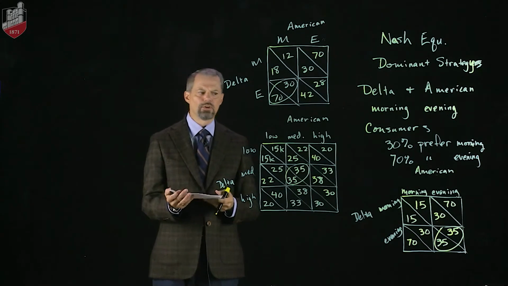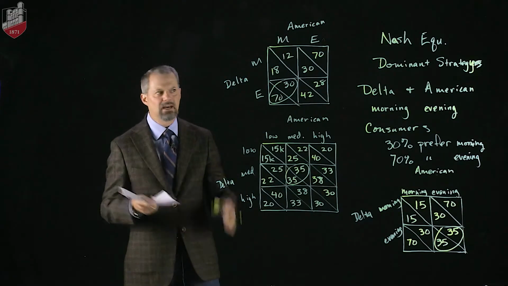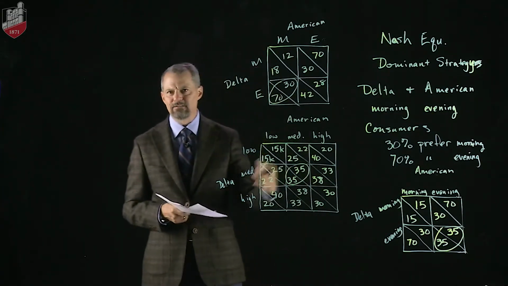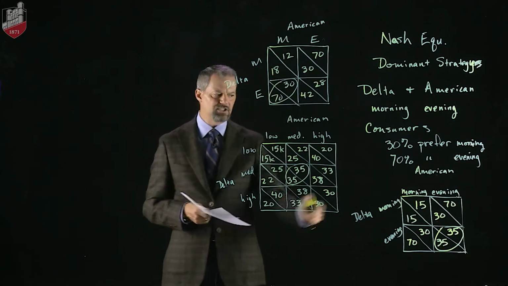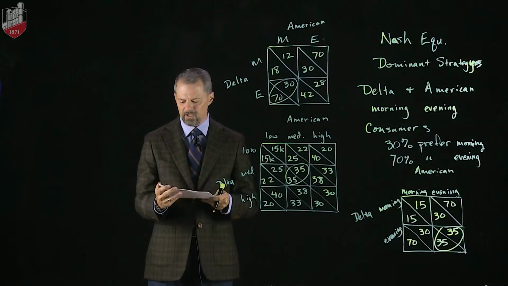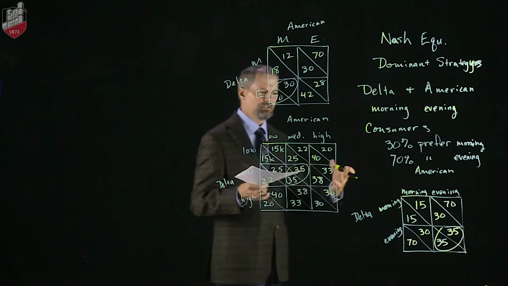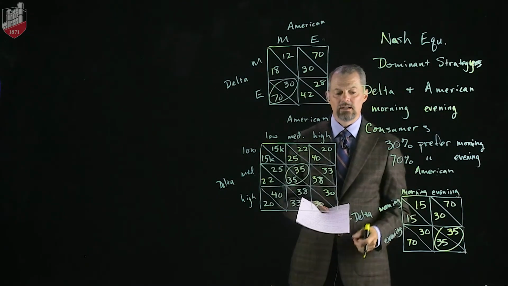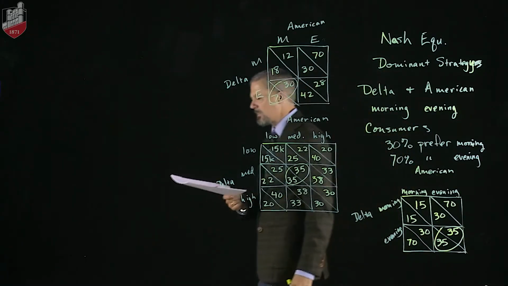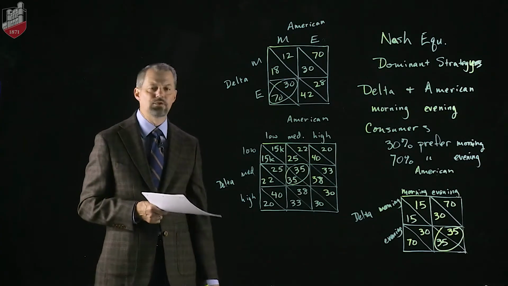I'm telling these stories as if there's some back and forth going on, but if you're the decision maker in these firms and you know what this game looks like, there's no back and forth. You would choose these strategies, these likely outcomes, as the best possible choice for you, given what the other firm is going to do. So that gives you some idea, hopefully, of a refresher on games where we choose quantity or games where we choose price, and why the Nash equilibrium is such a useful concept.